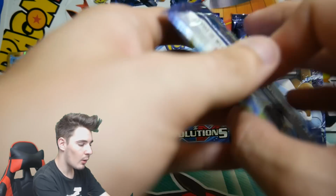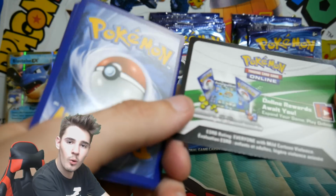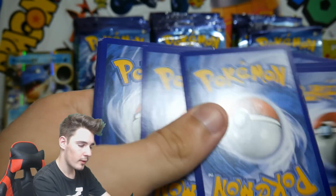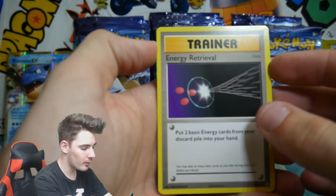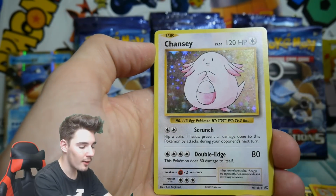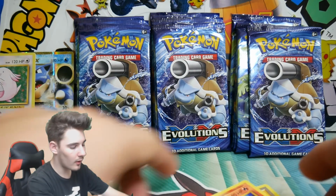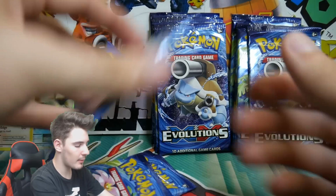And let's go back to the lightest pack and we'll see if there is actually something in it. I wonder if we can get holos in this. I'd assume we would get a holo or at least something. Another white code, guys. That is really weird. Alright, so we have an Energy Retrieval, Venusaur Spirit Link, Charmeleon, Charmeleon Reverse Holo, that is awesome, and a Chansey Holo Foil. I don't know. Let's open up these three packs and let's see what's in them.